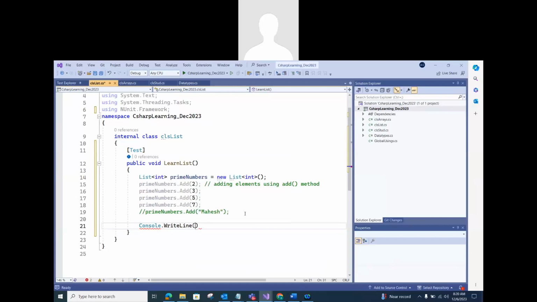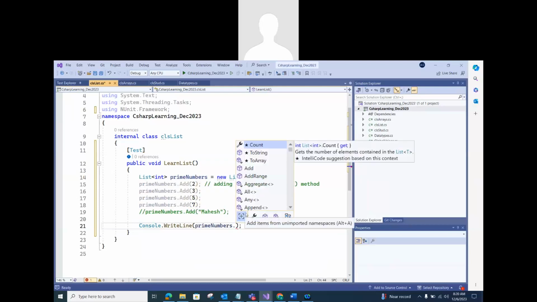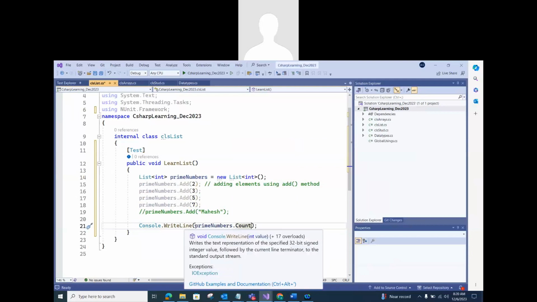Console dot write line. This is the list name, prime numbers dot count.